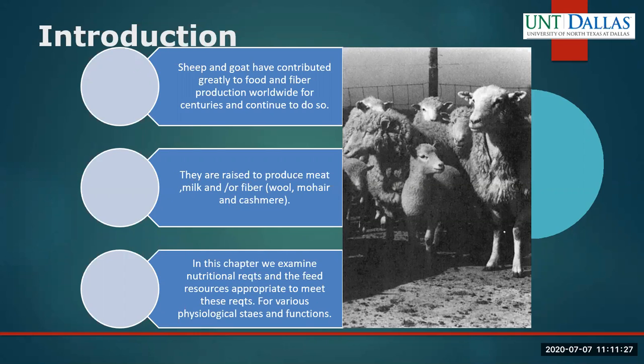So the sheep and goats are raised to produce meat, milk, or fiber like wool, mohair, and cashmere. Management of sheep and goats emphasizes the management of the amount and quality of forage resources. That means these resources are influenced by the climate and seasonal weather patterns, and intake can be increased by ensuring that animals have access to large amounts of forage of high digestibility. We all know that in any pasture system, internal parasite control is required because infestation dramatically reduces the productivity and ultimately the profit.